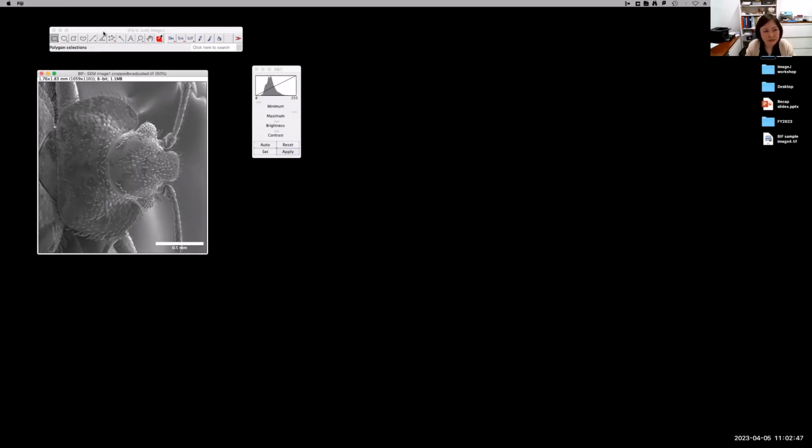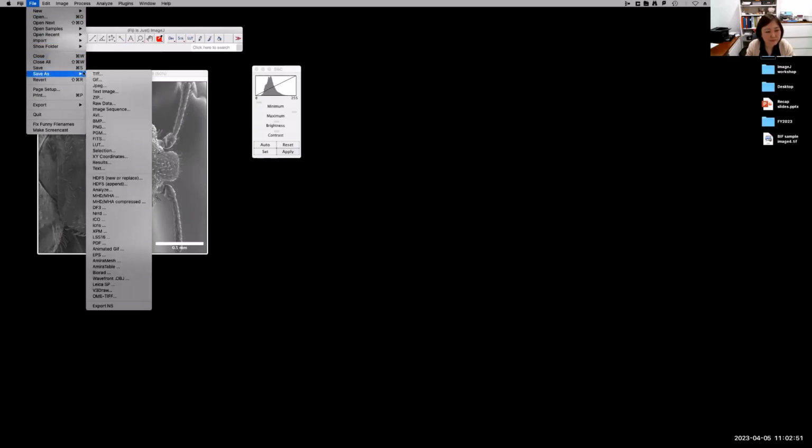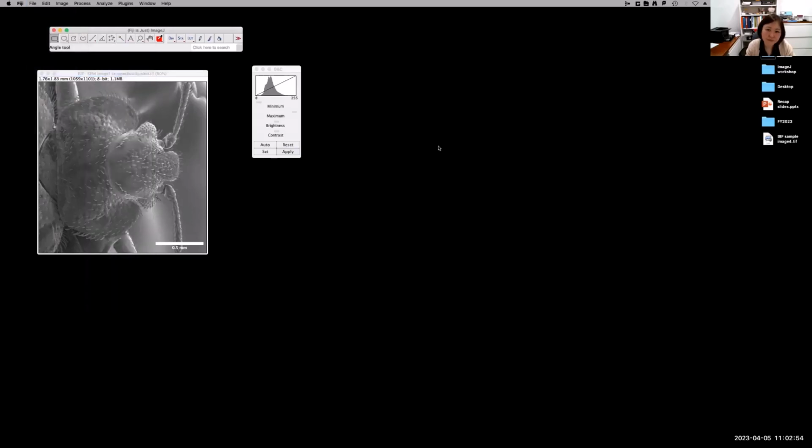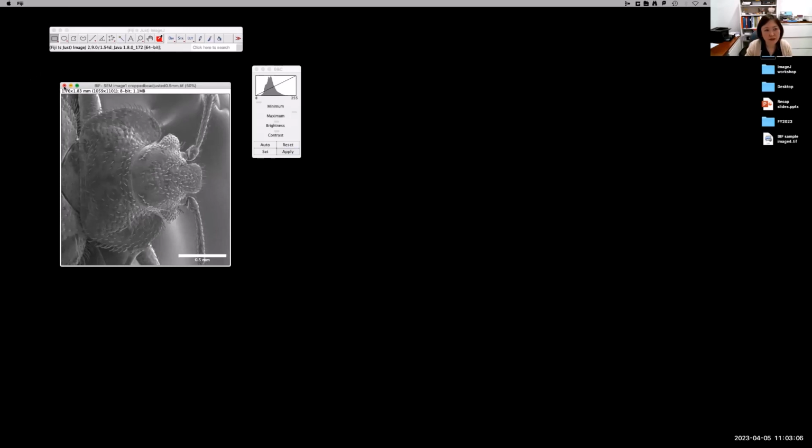Then let's save this image. So in the ImageJ software, this file is showing this scale bar.